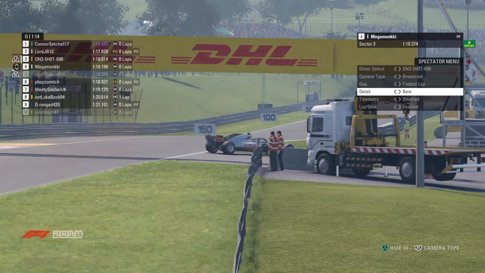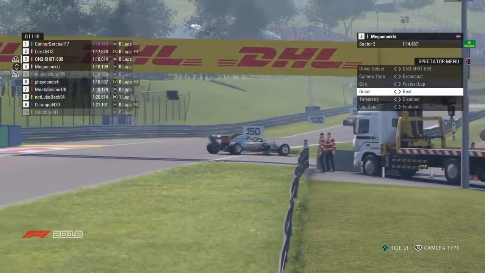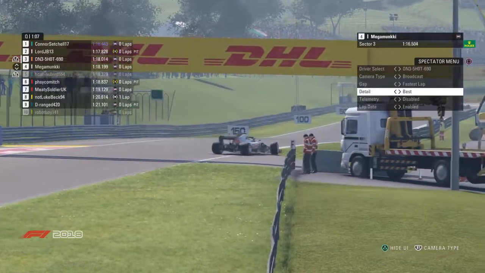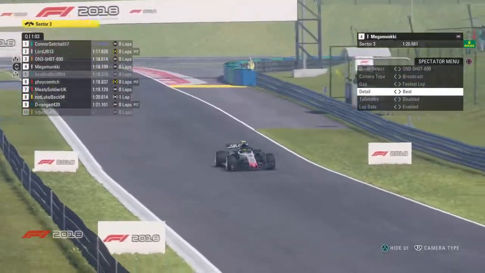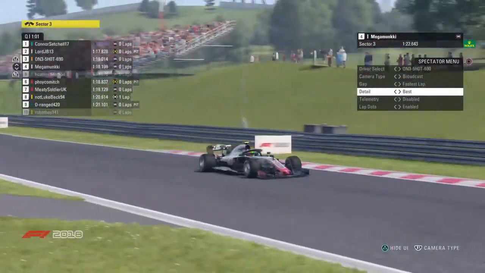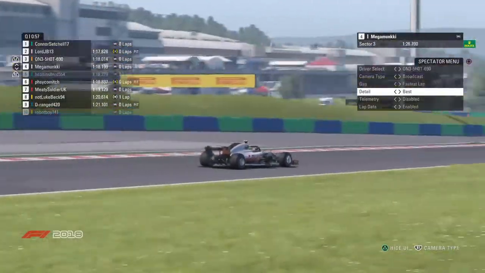Basically, I need to bail out. Basically, on warm tyres, Mega has gone for a drift round doing a 180. Fair enough. Hopefully got through it okay.